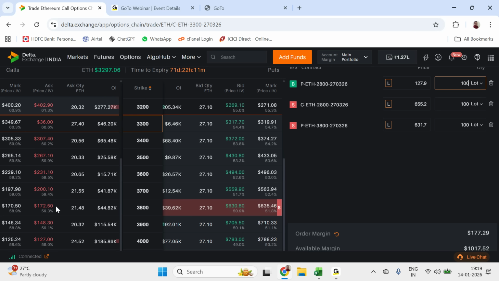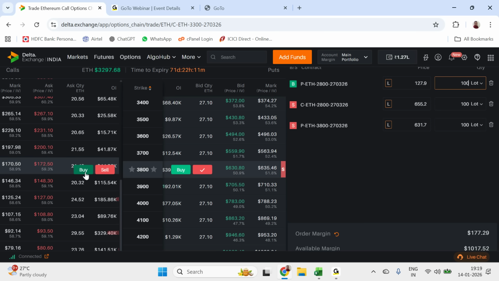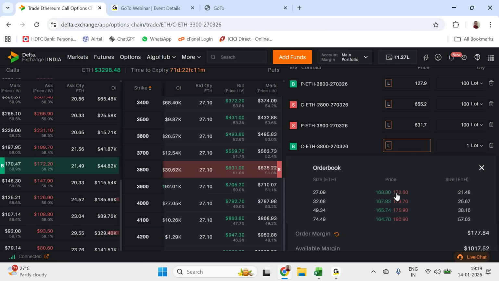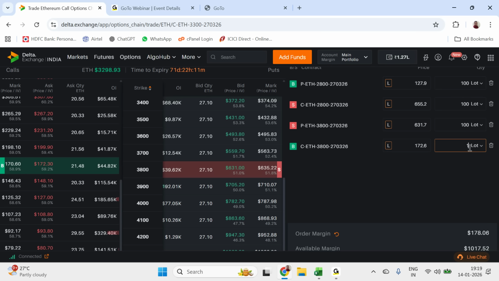Here too, also the 3,800 call I bought. So wherever I sold a call, the same strike put I am buying. Wherever I sold a put, the same strike call I am buying. It is for easy understanding; you can still make it complex. So if you do only this, this is a box spread. This is with respect to March.